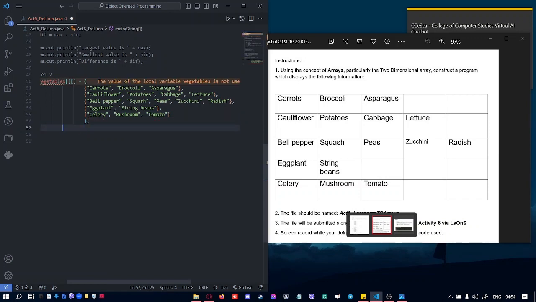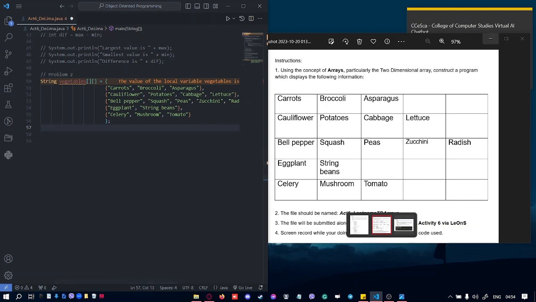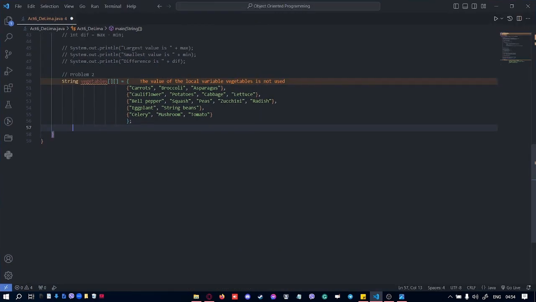Now that we're done getting the elements of the vegetable array, the next thing we need to do is print those values.